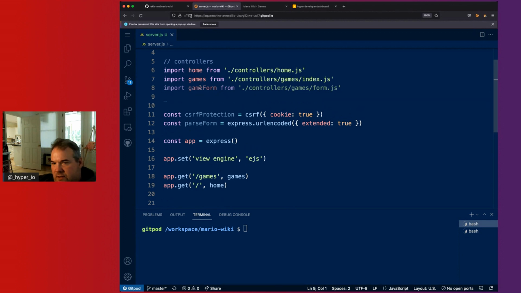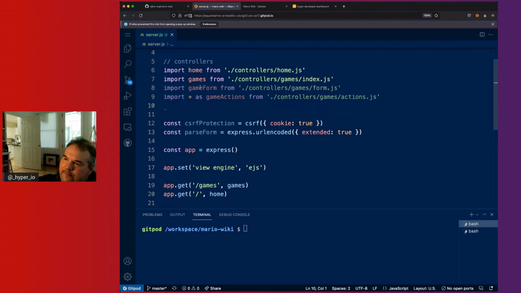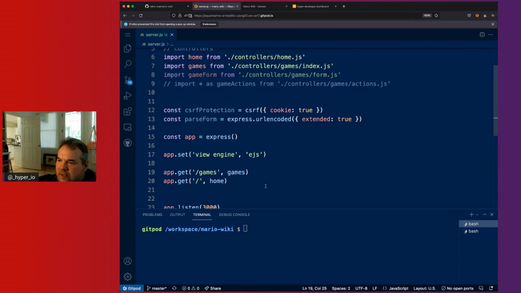And then we'll also import star as gameActions from controllers/games/actions.js, like that. We'll comment that out for now because we won't necessarily need it at the beginning.